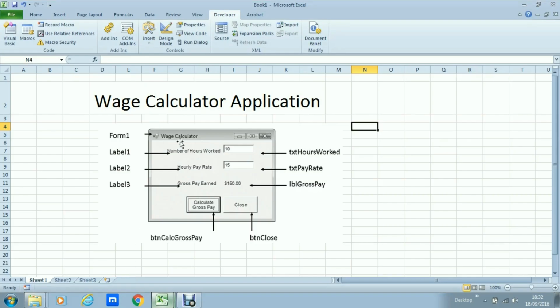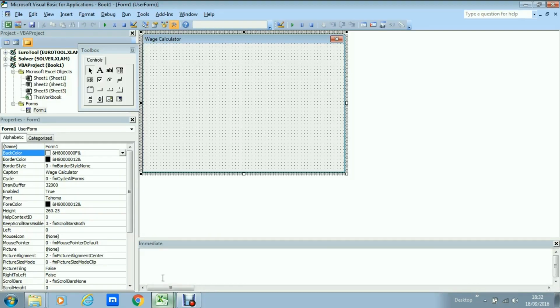So you can see that is now showing. We have the minimize button, the expand maximize button, and the close button up here. The next thing I'm going to do is to start adding these labels here. So there's a grid here. That won't appear when it's run. It's there to help you design it.